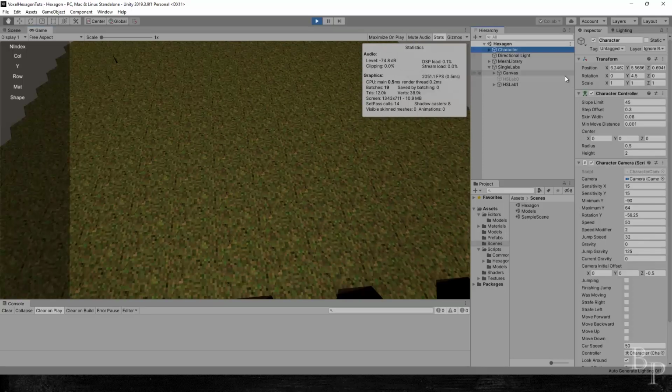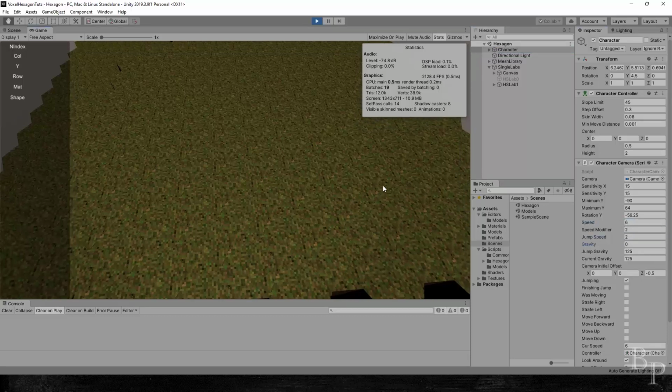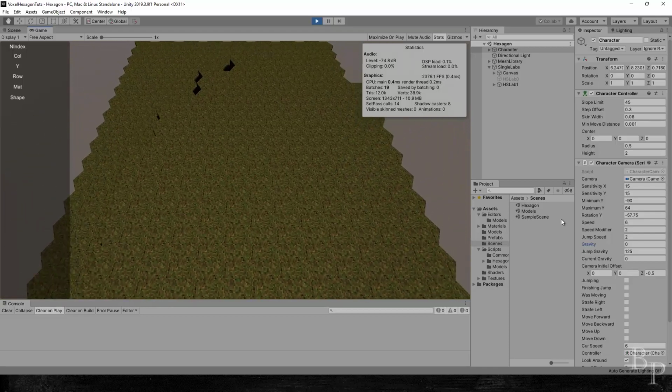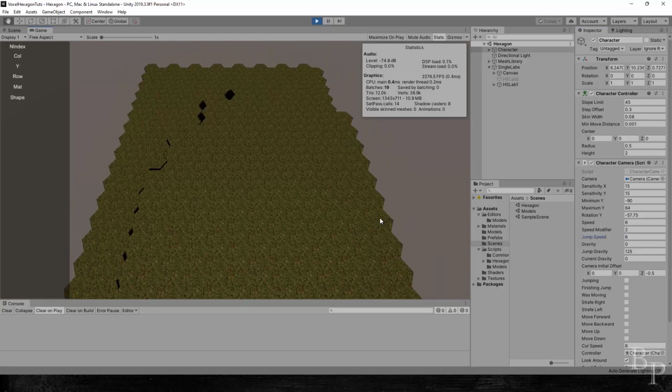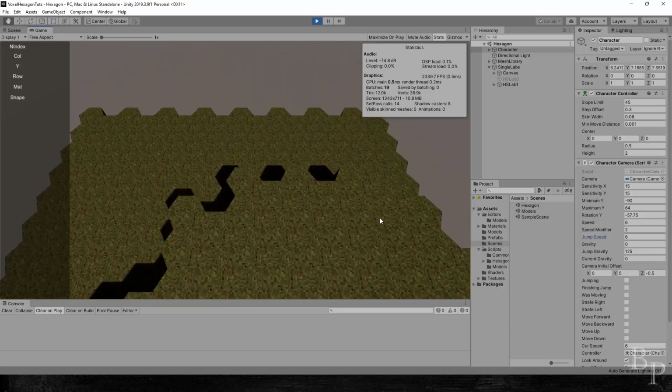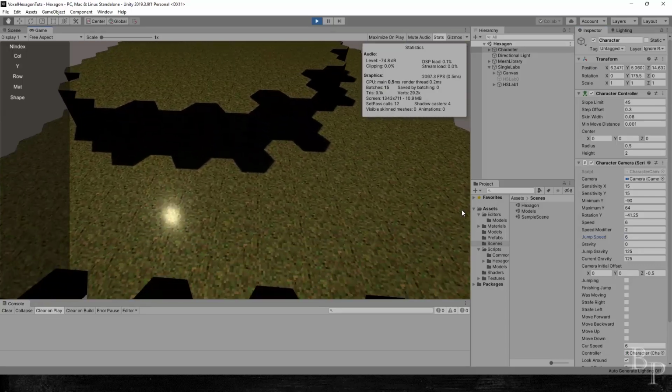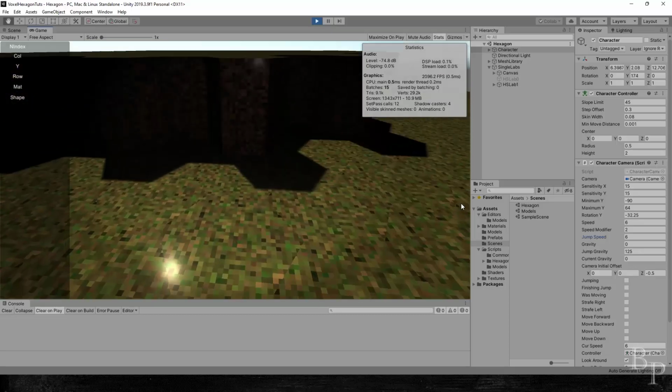And our camera is way too fast because we have it set for the large size. So return that to 6 and 2. I actually turned the jump speed up to 6 also. And there we go.